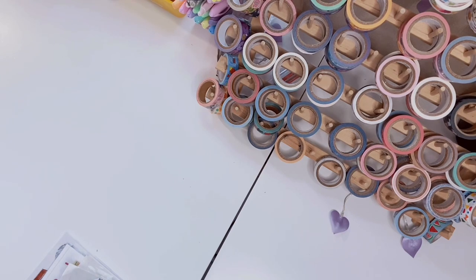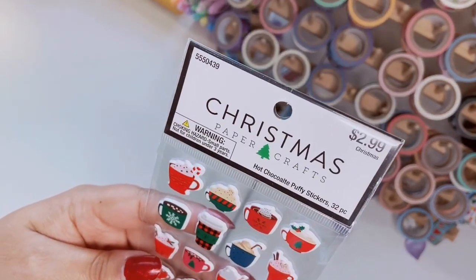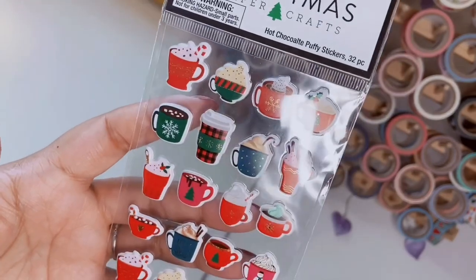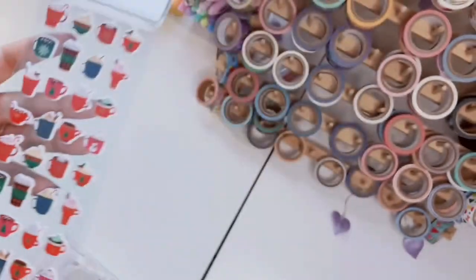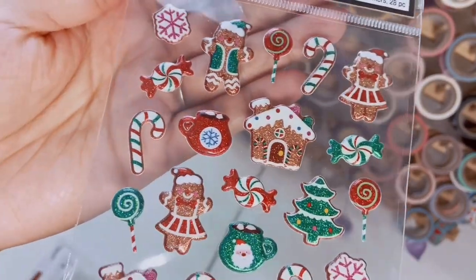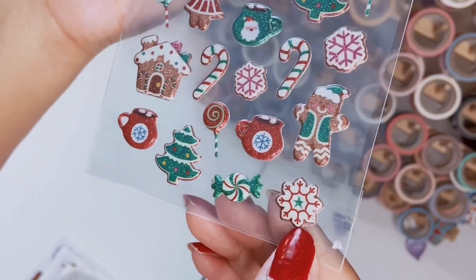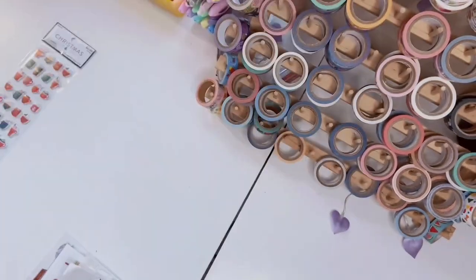Now for stickers! They have all their Christmas stuff out right now at about 50 to 60% off. I only got two sheets — my favorites. First are hot chocolate puffy stickers, 32 pieces at $2.99, with little puffy hot chocolates and gold foiling — different prints like a snowflake and a snowman, so cute. The second is Christmas gingerbread stickers, 28 pieces at $2.49, with 3D glitter pieces: gingerbread cookies, little houses, and candy canes. I'm making Christmas cards this year!